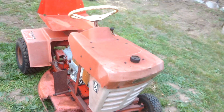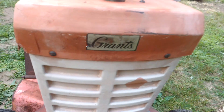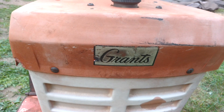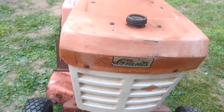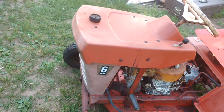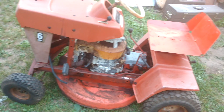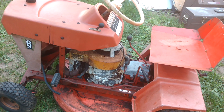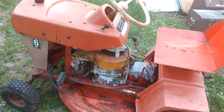I'm going to show you — there it is, a Grant's tractor. Grant's was a department store back in the day and they sold tractors, kind of like a Sears store but a little bit smaller. I got this from the original owner. He even had the owner's manual with a date written in it — 1967 when they bought it.